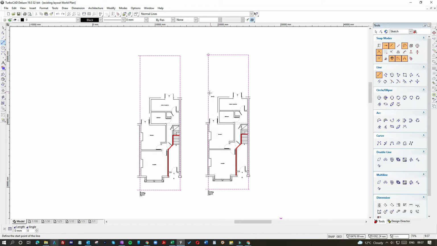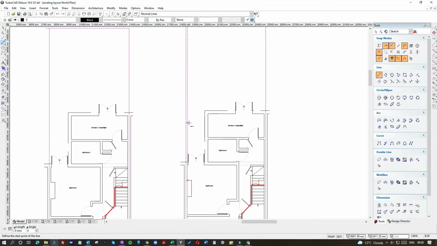Now, on the side extension here, as you can see, we have a boundary line there. That boundary line runs down the center of the existing party wall. So for any new extension, we won't be able to build astride the boundary line. We have to build all of the wall on our side of the boundary line.